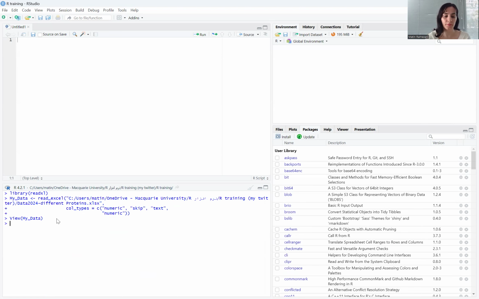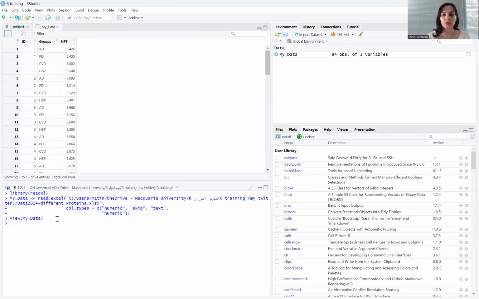Let's run this code, and as you can see here in the environment, a new object is created, which is my data, and also I have my table in the source without sex.